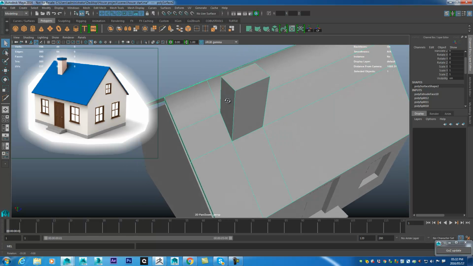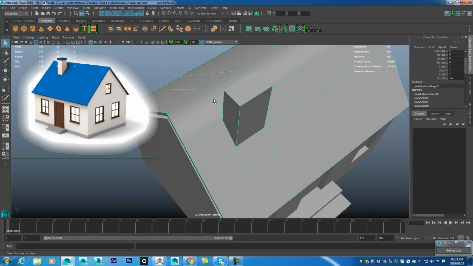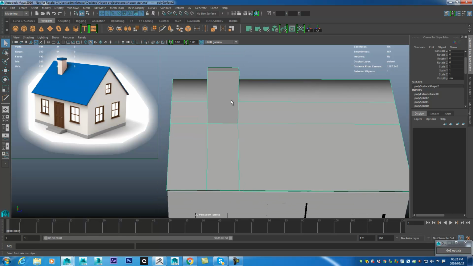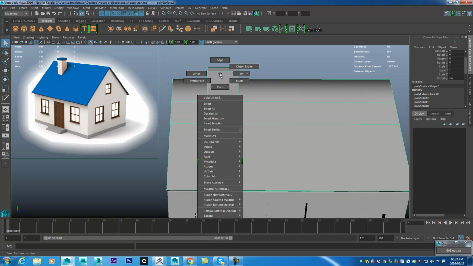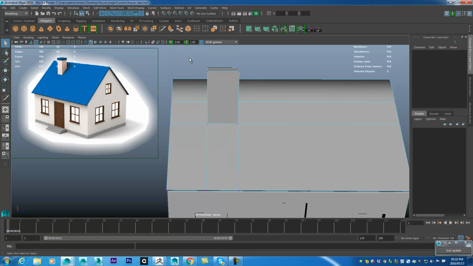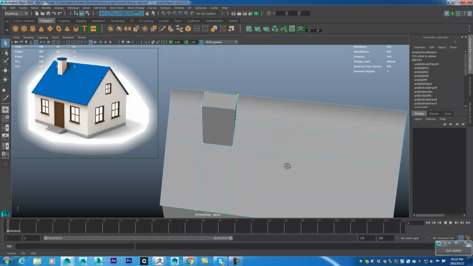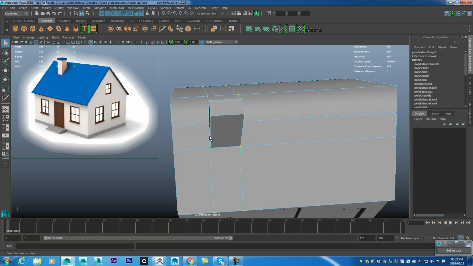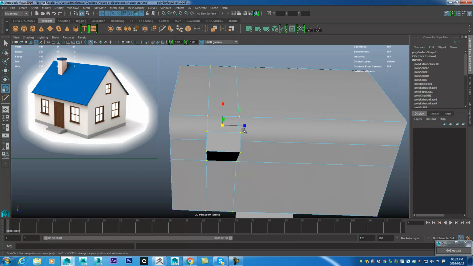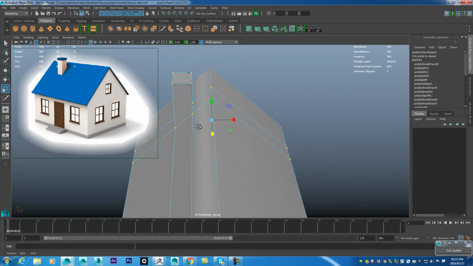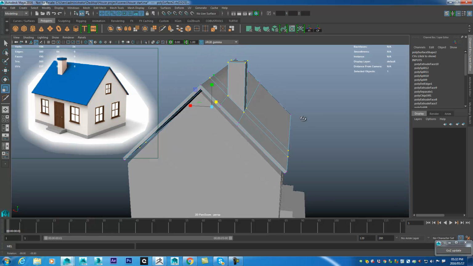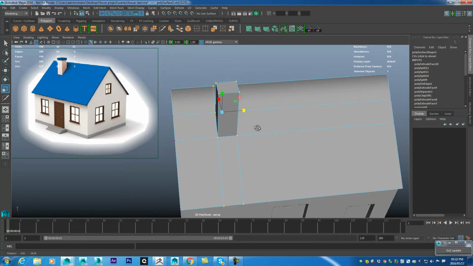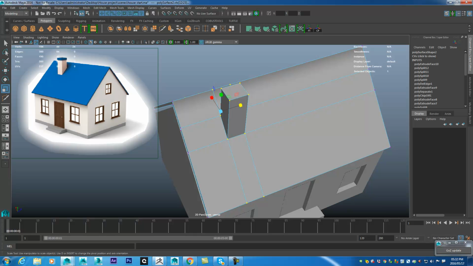So the way that I'm going to do this is by selecting the components and then scaling just the faces or the vertices or the lines that I initially want to edit. So if we right click on the mesh and go to vertex mode, we should now be able to do a drag select over the components that we want to adjust, and then jump to my scale tool. I can then just squeeze these in until I have a nice square looking shape. That's much better. That's more or less what I was going for. Right, so I'm going to give you guys a few seconds to do that.